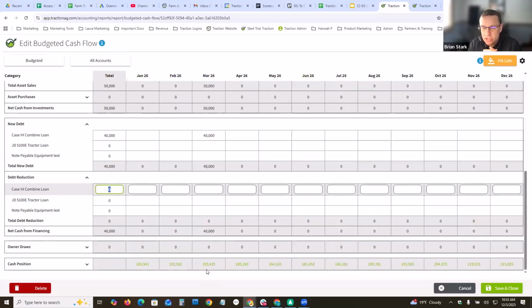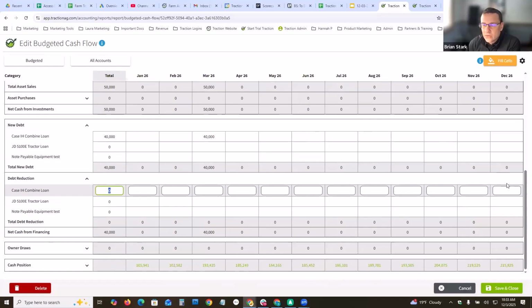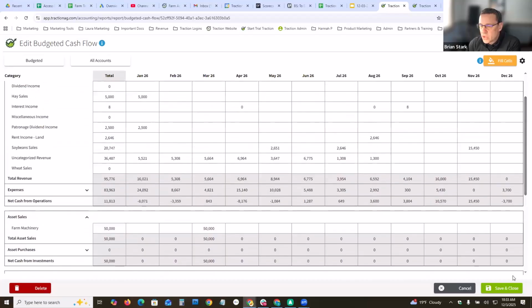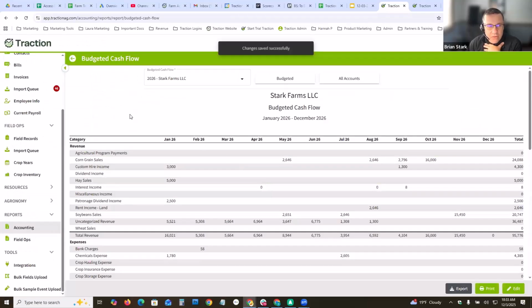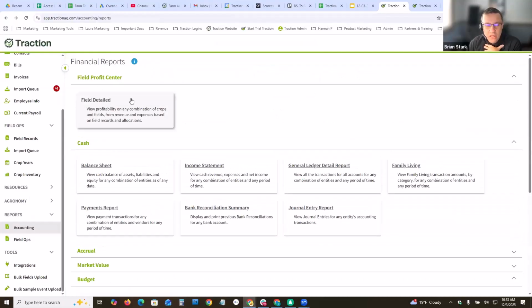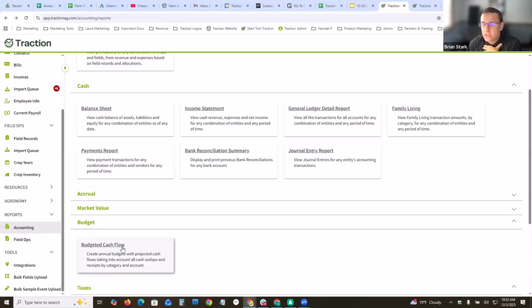Green is always good. That means you've got plenty of cash coming in. But if anything showed up red here, that would be a key indicator that we're definitely short that month, and we'd need to look at other methods to bring income into the farm. This is something that we've done in the past with FarmWorks actually. This is definitely much more intuitive now with Traction. But that was something I at least wanted to point out to you that's fairly new. That feature does require the pro level. So if you don't have the pro, the highest level, then you won't have that feature.